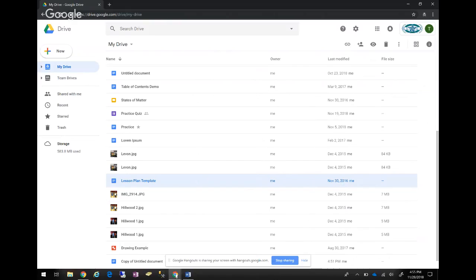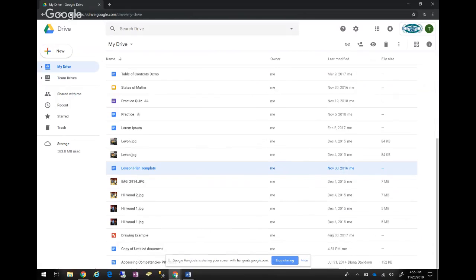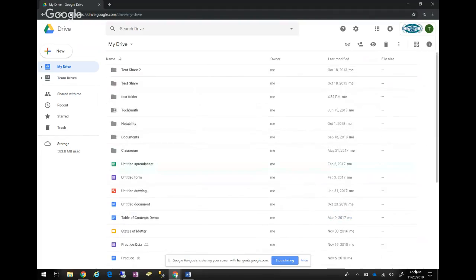I just thought I'd bring that up. This is also where all your forms are saved, if you created Google Forms for surveys or quizzes, or even if you create the new Google Sites, they're saved in My Drive or in a Team Drive. So it's all kind of connected nowadays with Google.